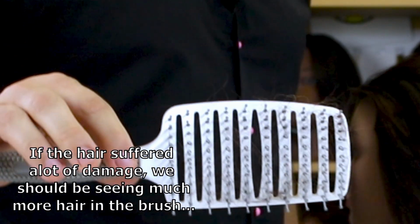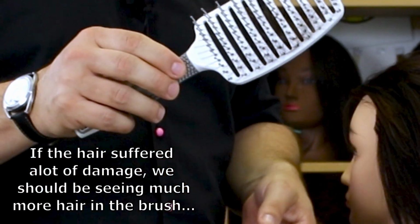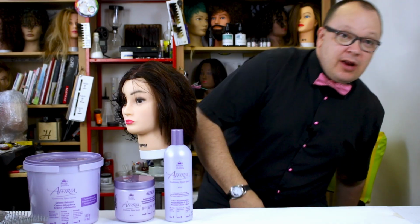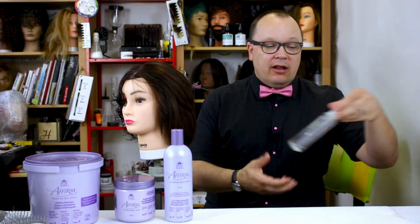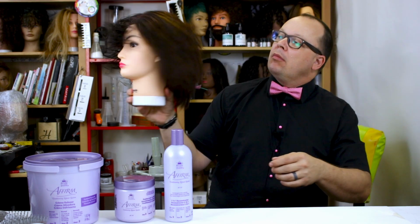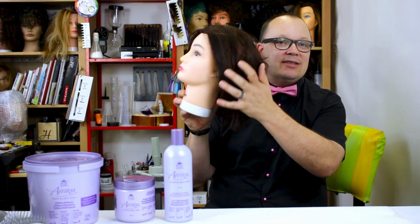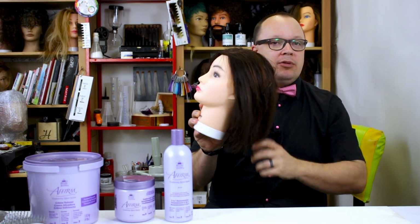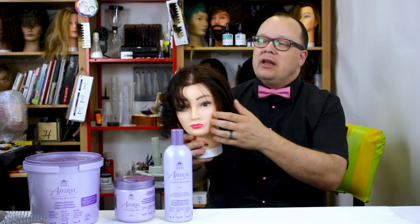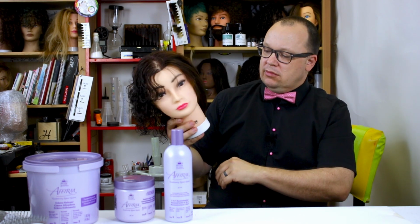Now you can see a nominal amount of hair stuck in the brush. Anything you'd have with a normal blow dry. I didn't do anything incredible with her blow dry. I added a little bit of heat protection serum to her hair. But you can see that hair is still movable. It's still soft. Yes, she still needs a haircut. Mission accomplished. She went from curly to straight with very little effort. Her hair's not any more damaged than somebody with very curly hair having gone through the same process.